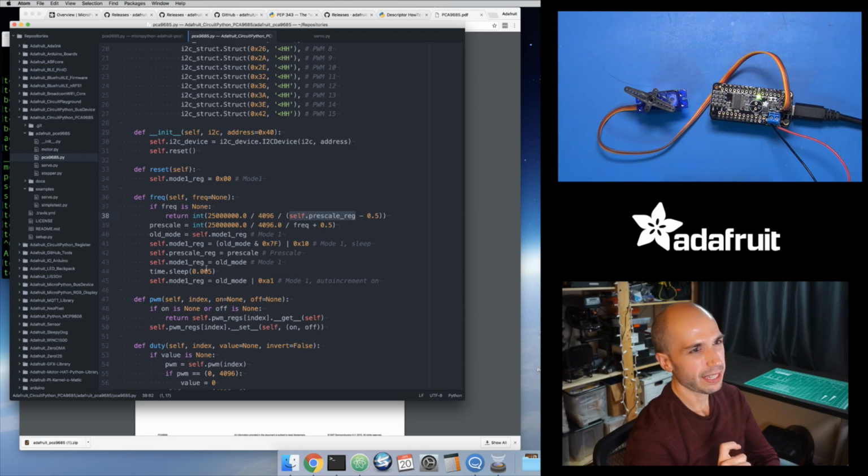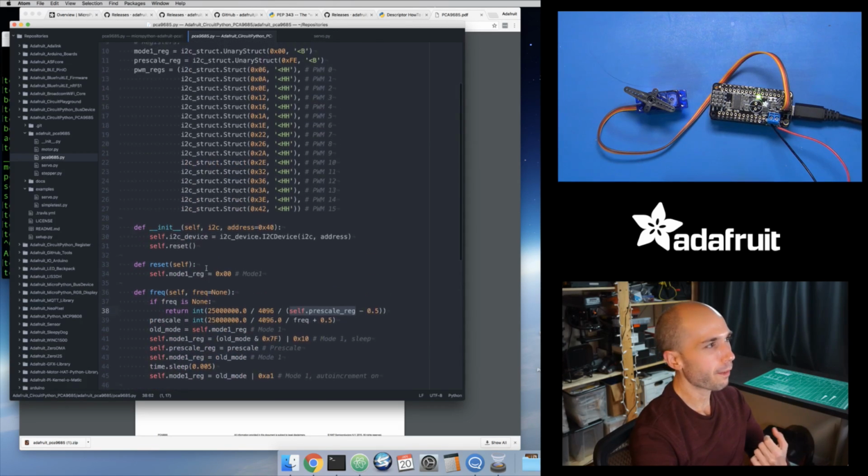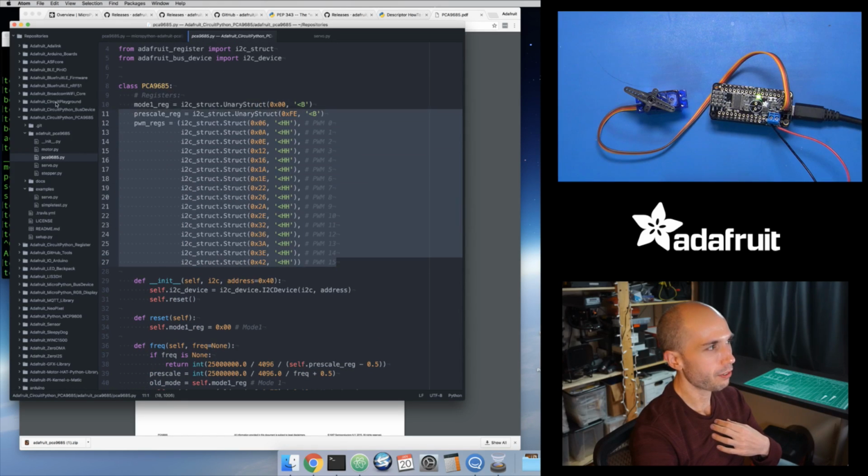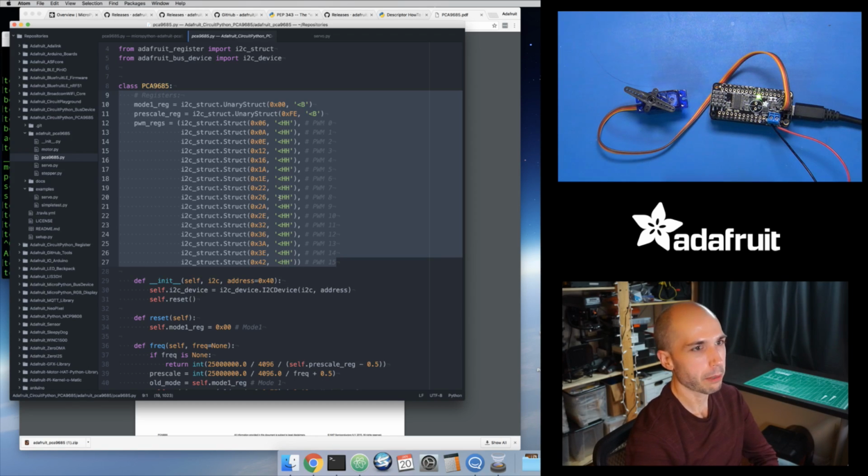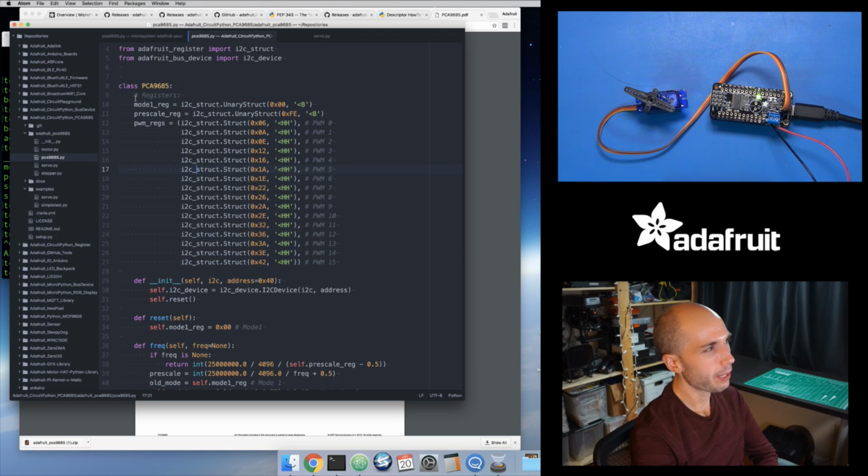So that now, instead of looking at the code as, okay, I need to read and write to these addresses, I'm thinking more of, I need to model the registers on this chip in my class, and then I just interact with it and I write the code that controls those registers. So when I want to set the PWM frequency, I know that, okay, I need to go and change some of these PWM registers. And you can actually see the way that this works.